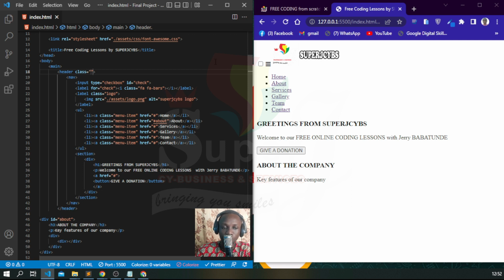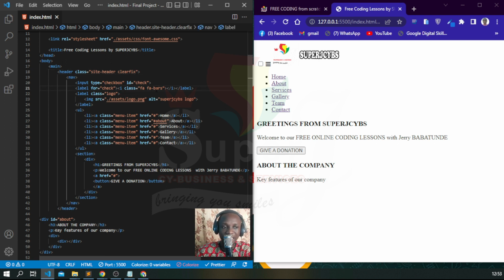But I don't want us to finish and then come back during the CSS to add the classes to it. It will be a lofty thing to do. So I'll just go through what I've done before and add the classes for those that I haven't added, and yet I know that I will need to make some designs on them.